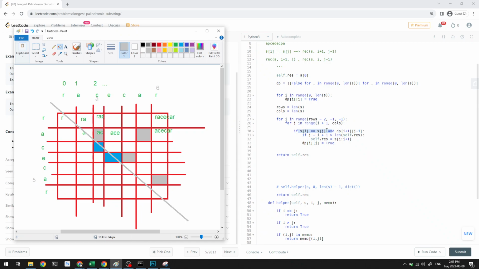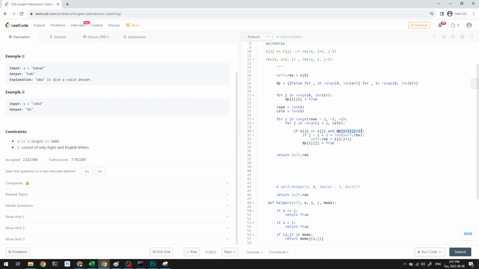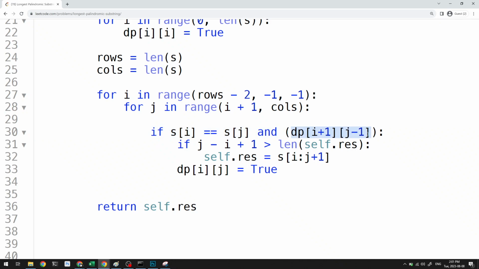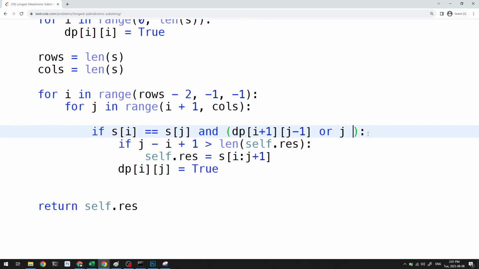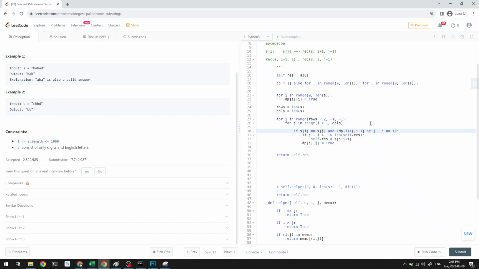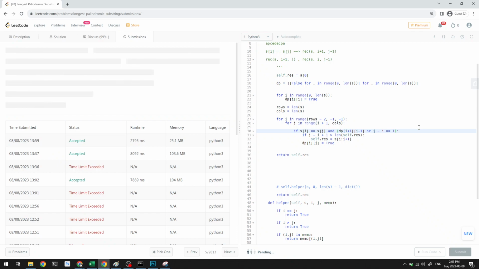So if you think about it, these two values, i and j, are equal, but the i plus 1, j minus 1 value here is actually false, right? That's just one of the edge cases that we have to worry about because we're on this boundary over here. So all of this here is already false. So even if these two values are the same, something like here would be false. So that would return false. The way we can get around this is we can do if s at i is equal to s at j, and either this is true or maybe j minus i is equal to 1. So they're two elements essentially, and they're both the same, then we know that it's still true. So we can go ahead and submit this to hopefully arrive at the answer.